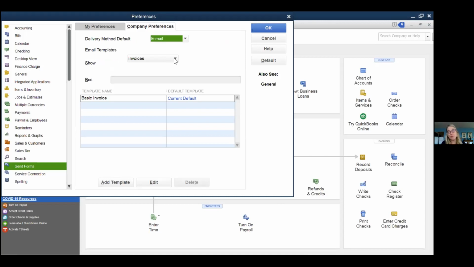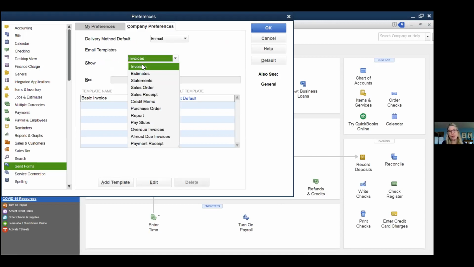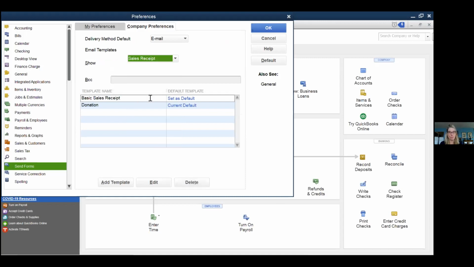And you can see that there are different forms here that you can send things through, and we'll see some of those. What I did was I chose the sales receipt form. The reason that we have different forms in that list is because we can create templates that we use in our emails, so that you can have custom email templates for invoices, sales receipts, reports.